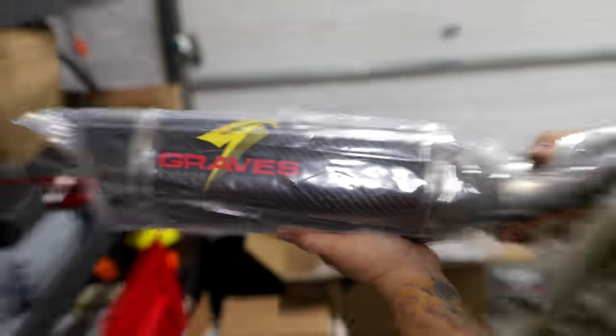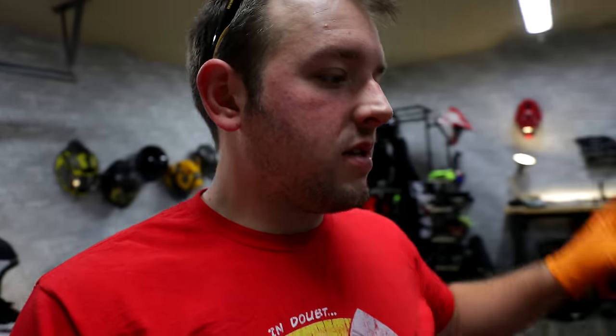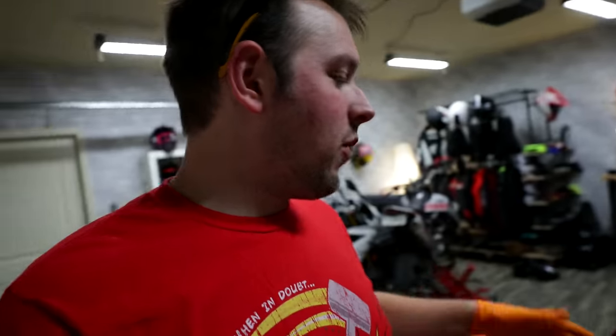Graves! Woohoo! So while Brian gets into that box, we went with the Graves exhaust for multiple reasons. I wanted a low exhaust, I didn't want the high exhaust because I wanted the tail section to be clean on this bike. It had a good sound, it had a carbon fiber look to it. It's carbon. It wasn't the best sounding exhaust for this bike, but for the low-mounted full-system exhausts, the Graves ended up being what I personally thought was the best option. It's also a full system. This is not a slip-on. Let's get this thing installed.